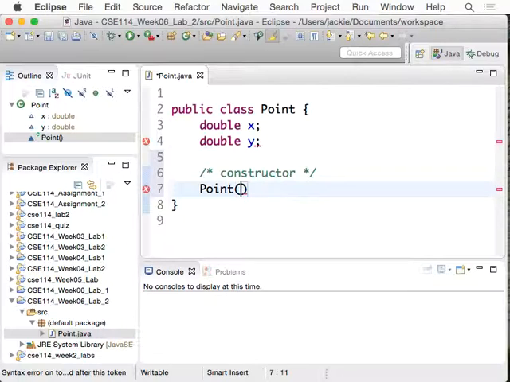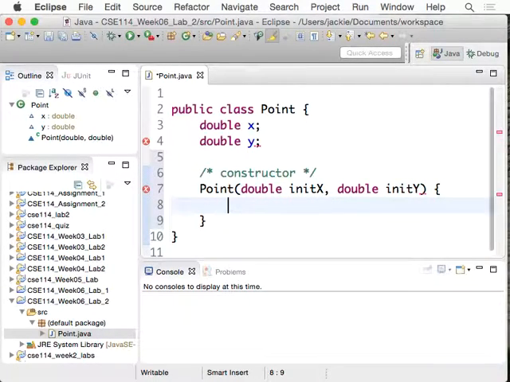Very good, except, if you say double x and double y, somehow the x and y here clash with the x and y in the attributes. So I would suggest for now, what about just calling a different name? You can say double initial x and double initial y. That might be the least confusing way to do it. So we say double, let's say initX, separated by comma, and double initY. Init stands for initial. Initial x, initial y. It can be anything you like, just don't choose x and y. Let's not clash.